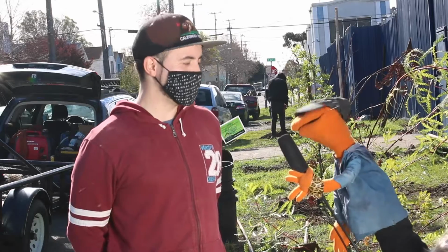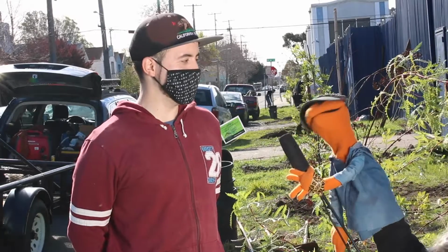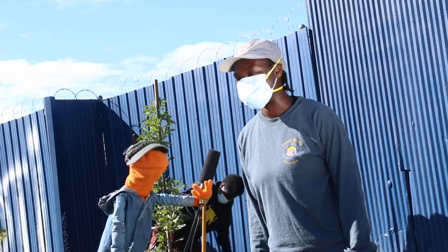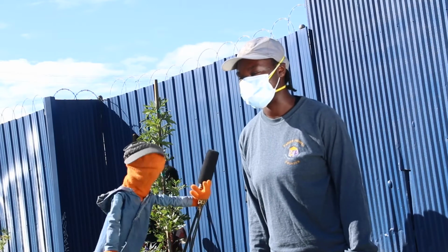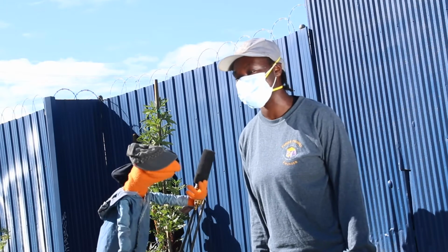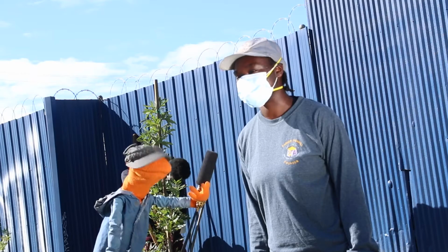Yeah, the guava trees really remind me of Mexico and my grandparents. I like lemon trees. I grew up with one, and so I just enjoy having citrus trees in my backyard. But I'm really growing to love oak trees, actually, as I'm learning more about them.